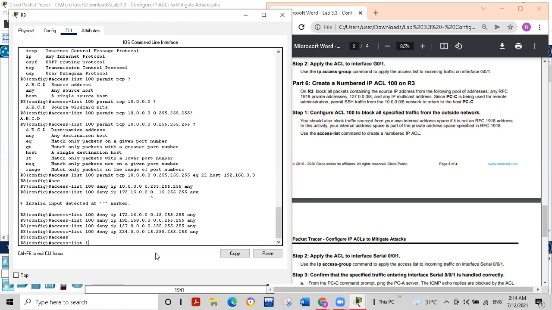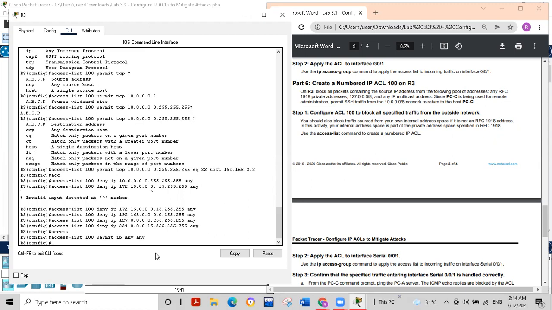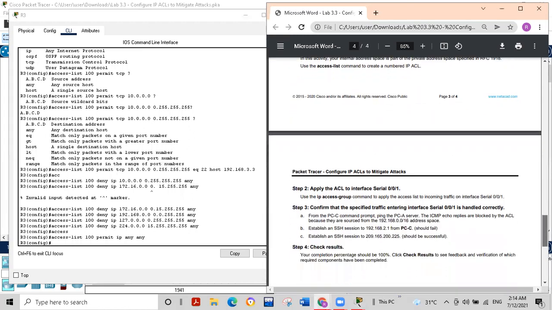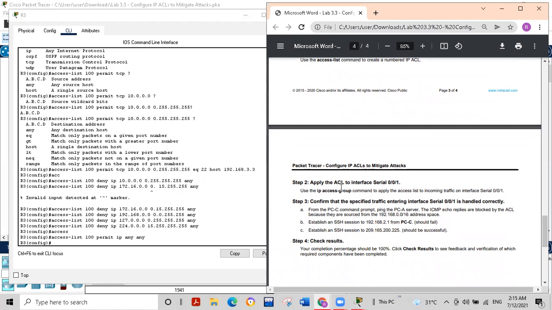Lastly, we have to add access list 100 permit IP any any, and this one we have done. Next is step 2, apply the ACL to interface 0/0/1.